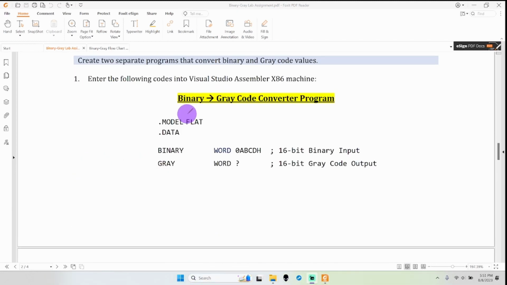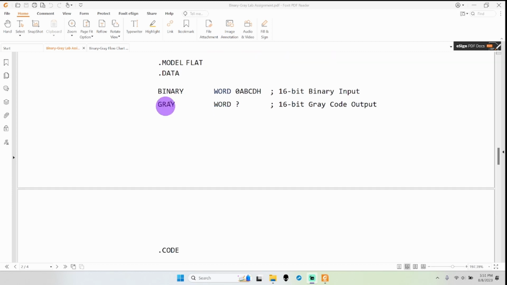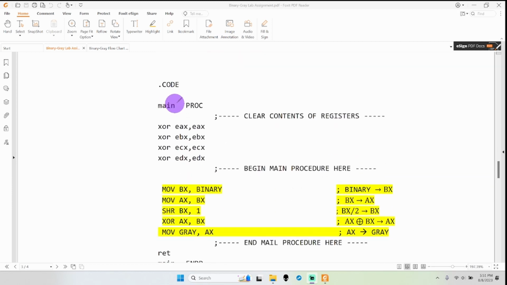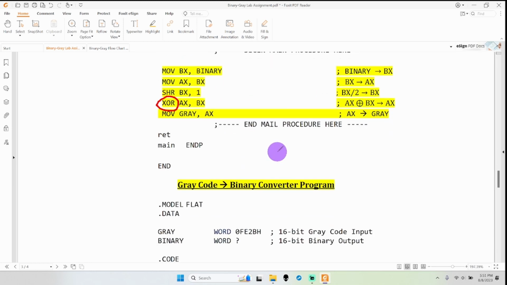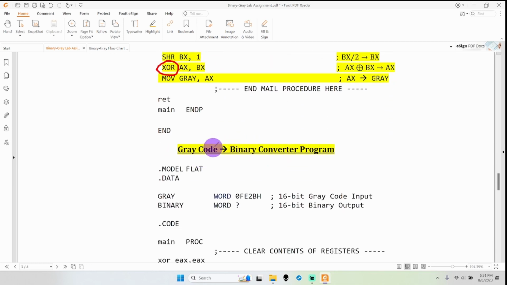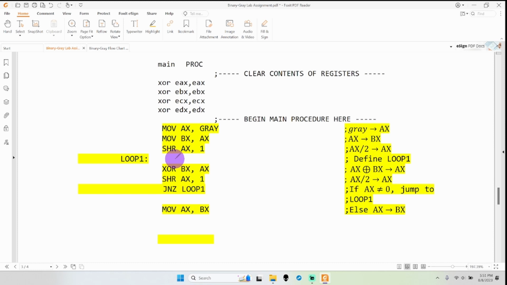So here's the code. Don't get confused because the first part is on one page and the other part is on the second page. And here is where they're showing the use of the XOR. And then of course here's the gray code to binary converter program, and here is again the XOR.